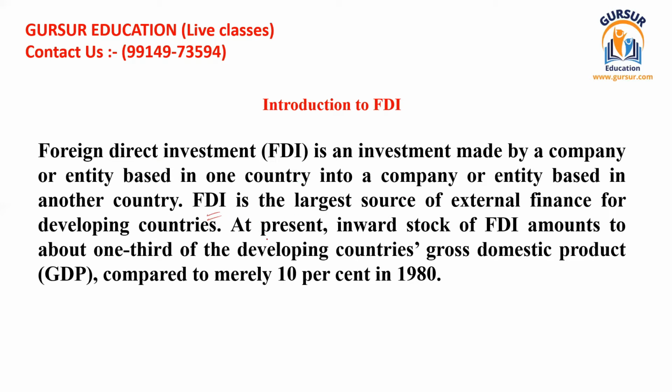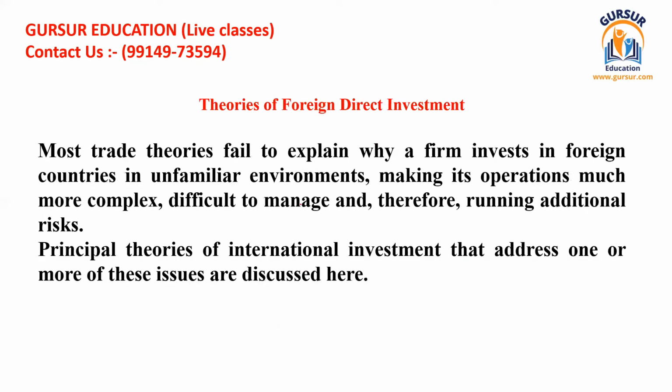So in that case, you need FDI. At present, inward stock of FDI amounts to 1/3 of developing countries' gross domestic product, compared to merely 10% in 1980. Nowadays there is a great level of inflow of FDI. You can just imagine from this line given. So around 1/3 of developing countries' gross domestic product is equal to whatever the FDI flows are around the world.